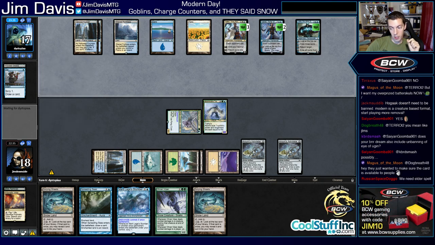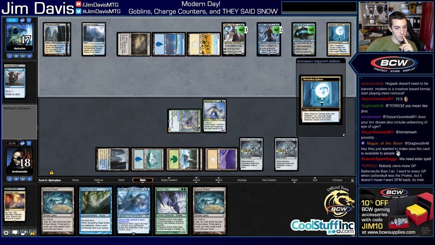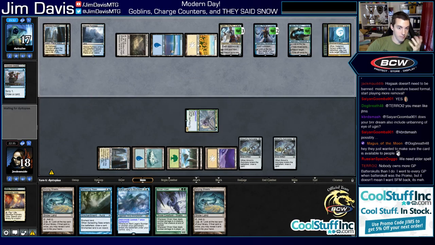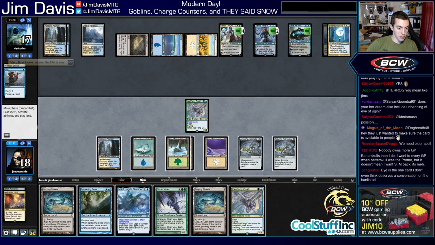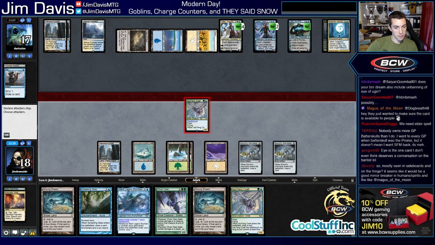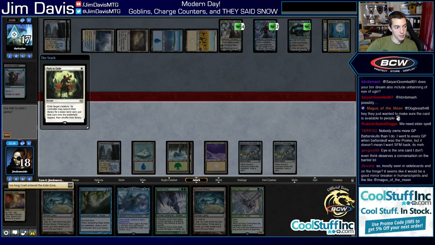We need Elder Spell. We can cast it. Field of Ruin. Detention Sphere. Okay. I mean, I guess I'll attack Jace and see what happens. All right.